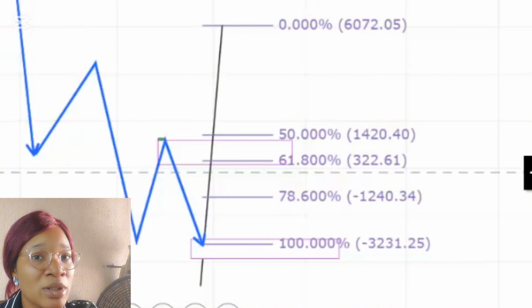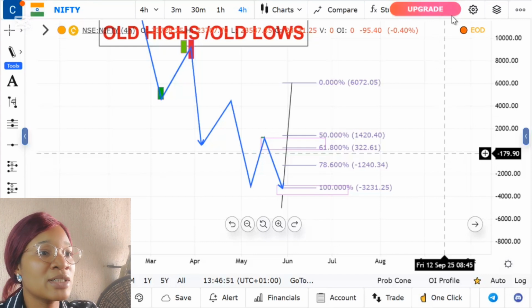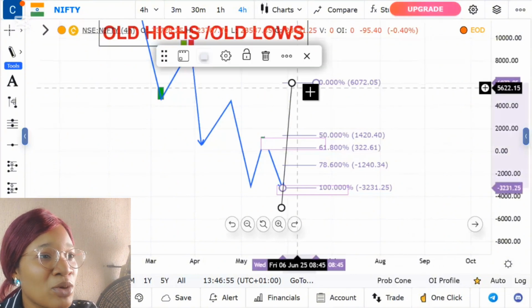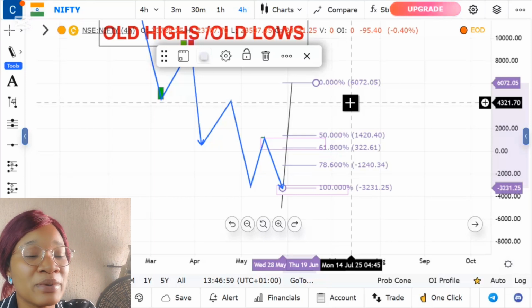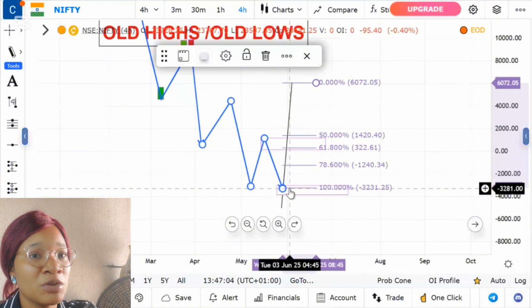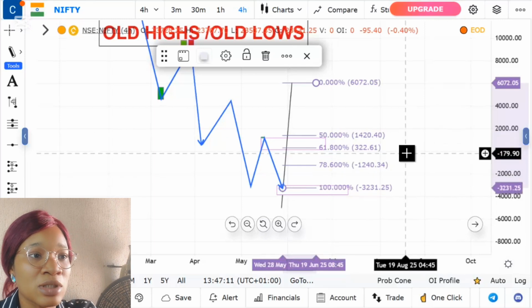Discount, now, because we are talking about an uptrend, right? In an uptrend, we are looking for discount zones to buy from. In a downtrend, we are looking for premium zones to sell from. So in this case, the mitigation block or the breaker block is inside your 50% zone. I have talked about premium and discount levels in another video. If you have not watched that, I'll link it up here so that you can get better knowledge of it, so that you understand what I just said about Fibonacci levels.